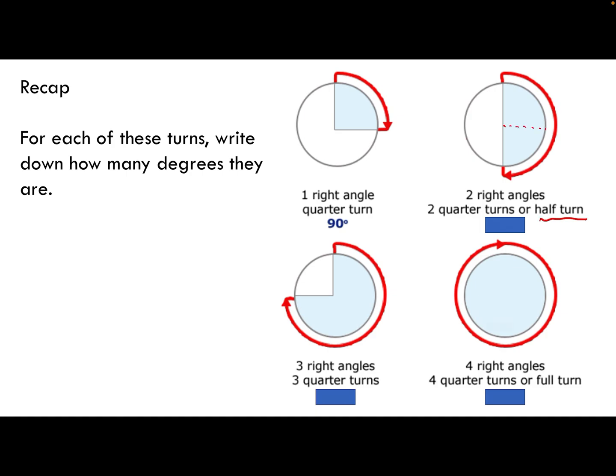So we've got two right angles now, also known as a half turn. Remember, if we dotted across there, we've got a right angle there and a right angle there. Two of those right angles is 2 lots of 90, which is of course 180. Well done. We can go down to this one. Down here, the 3 right angles, and that is, of course, 3 lots of 90, and that is a 3/4 turn, which is 270. 3 lots of 9 is 27. 3 lots of 90 is 270. And 4 right angles, or a full turn, is 4 lots of 90, or 360 degrees. So well done if you've got those.